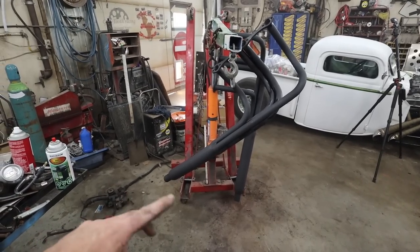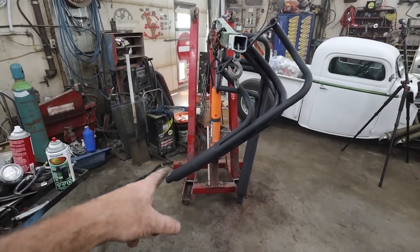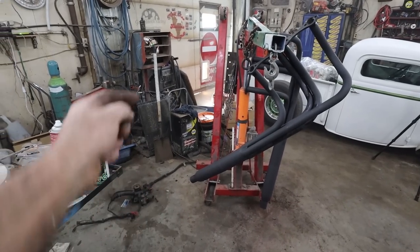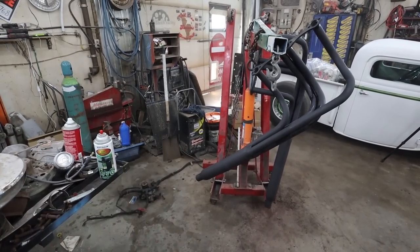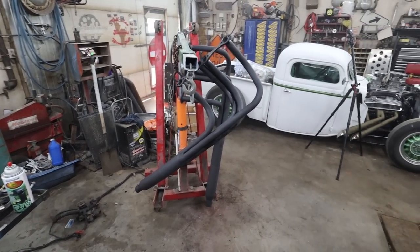I don't have any pipe, so I can't finish it. So we'll just leave it as it is. I decided to fully weld it. I'm like, man, if somebody doesn't like it, they can just burn around it and cut the pipes off and leave it as an open header or something if that's what they want to do.